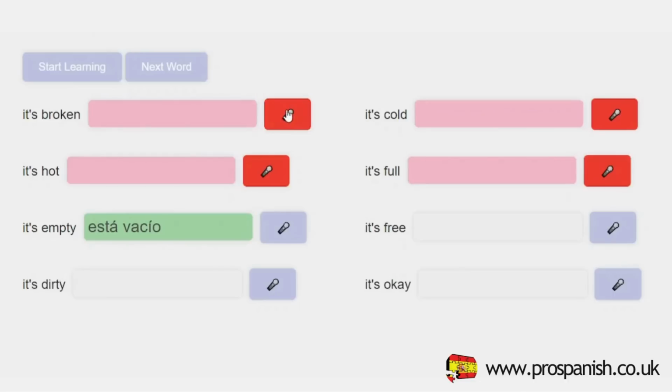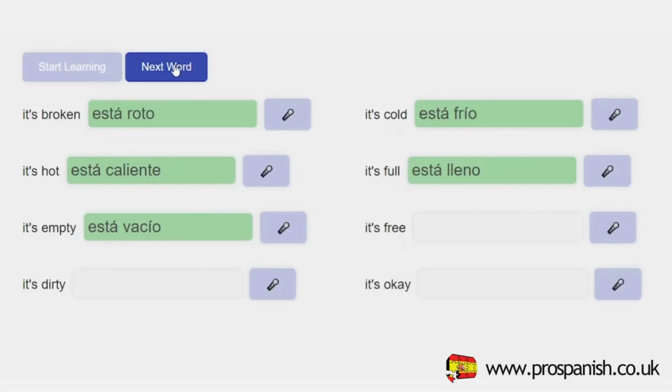Okay, and to the top again. I'll start whizzing through these a bit quicker. This is mainly to give you the idea and to get most of the vocabulary so that we can do the rest of the lesson. And you'll be able to see in a few minutes just how useful this vocabulary is when we combine it with some structure. Está roto. It's cold. Está frío. It's hot. Está caliente. Está lleno.